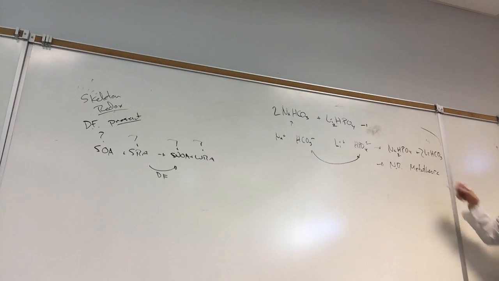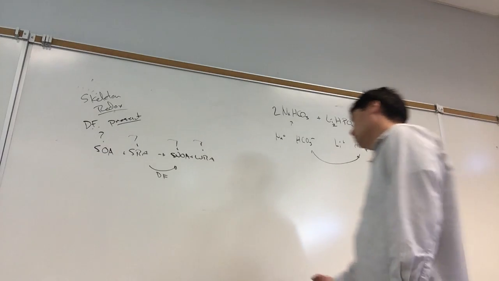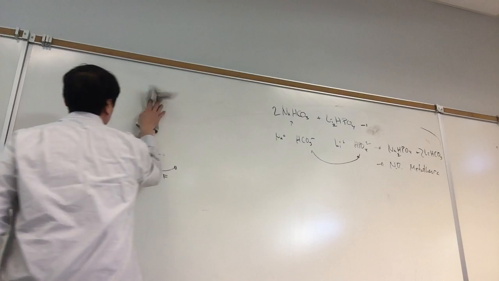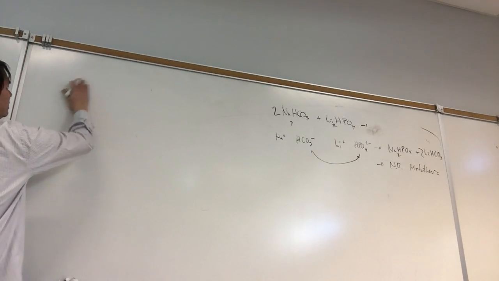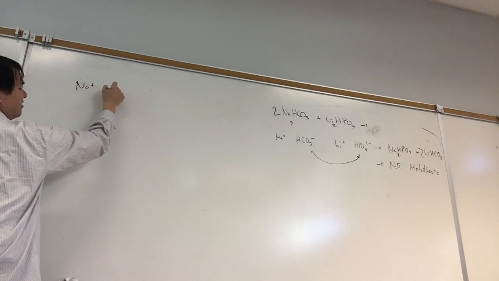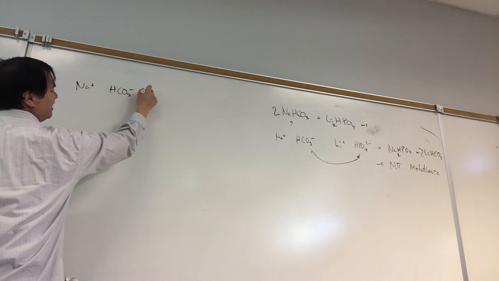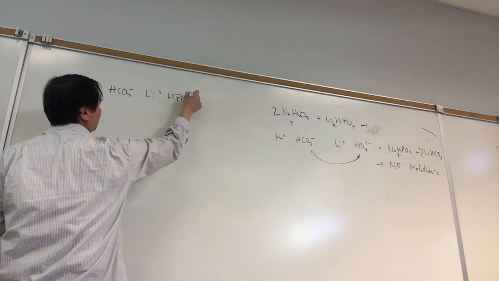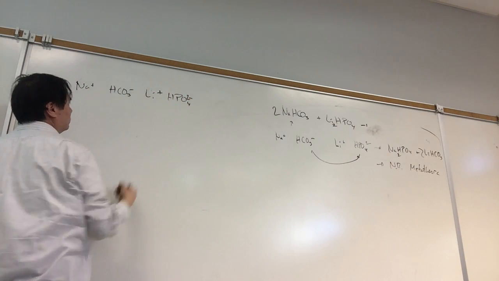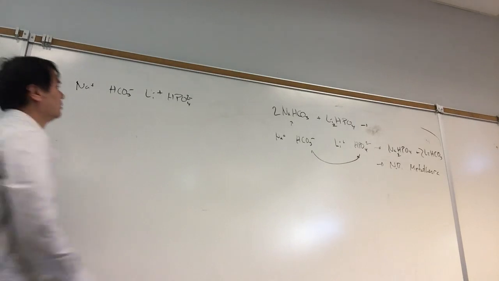Just because we don't have a metathesis reaction doesn't mean we don't have a reaction. We might have a reaction. We have to take a look at the other scenarios. What's the other scenario? Well, next we go to Bronsted acid base. If we go to Bronsted acid base, then there's sodium bicarbonate, lithium monohydrogen phosphate, and water.